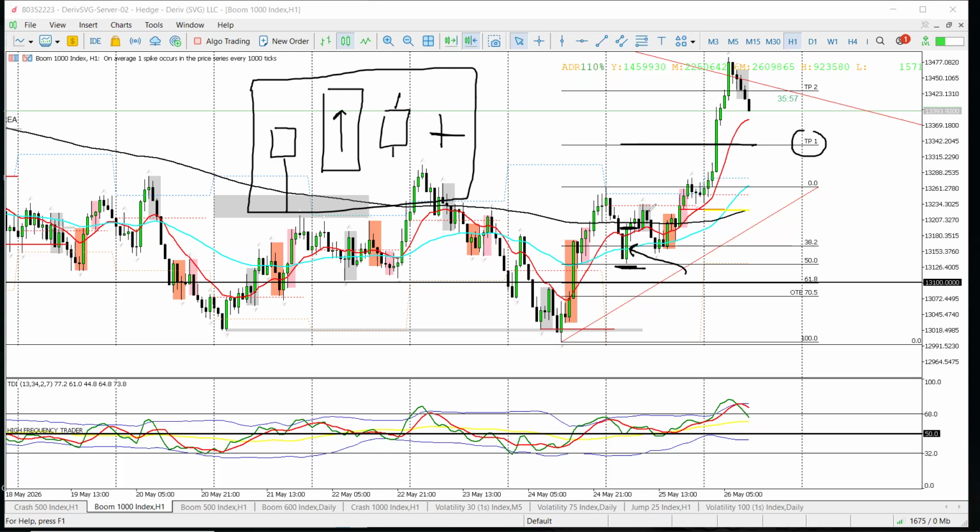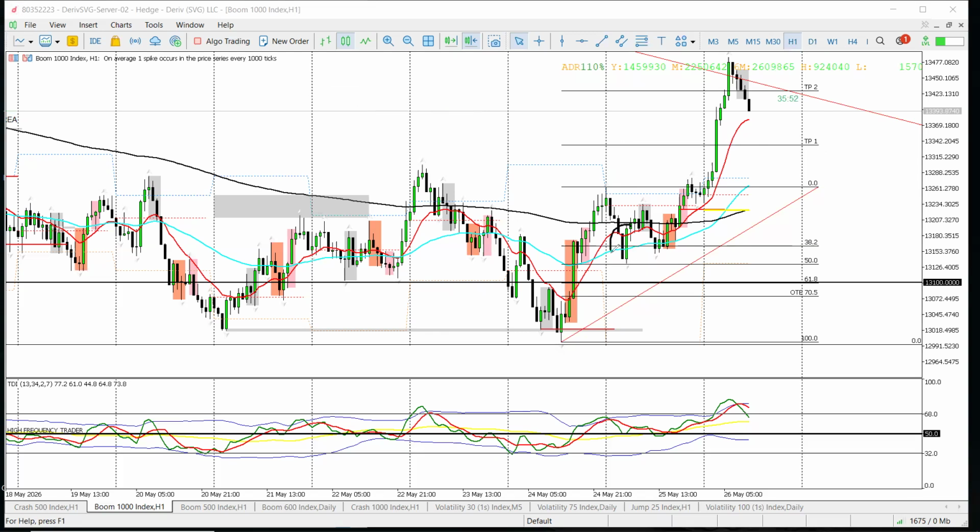If you were patiently waiting for a session to begin, if you're using session timing, so this entry was actually early morning hours of yesterday. If you're waiting for a session during the London session, there was nothing. But during the New York session now, what do we have? Not only does price gives you a bounce off the 50 and a bounce off the 38.2 retracement level, we also get a bullish engulfing, which is immediately followed by a pin bar right on the 13 EMA.